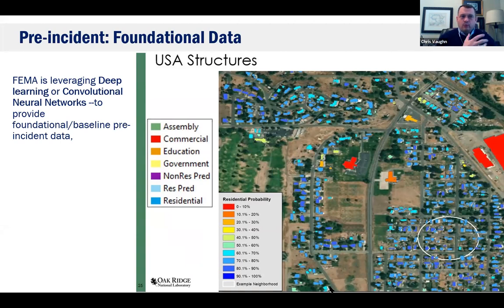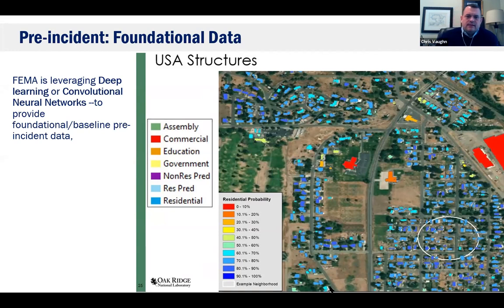So if you start talking about it from a risk perspective, you're identifying risk at the building level, right? And obviously these types of data sets are custom made and perfect for things. We're hopeful that it's going to be perfect for things like HAZUS, meaning you'll be able to use real-time hazard modeling to help inform risk. But more importantly, as the incident is unfolding, you're conducting real-time hazard modeling to inform response decisions. So better data equals better outcomes equals better decisions. That's really some of our guiding principles here. So we're real excited about this. We hope to get this out and released publicly by the end of this summer. It's going to be a big deal, hopefully.